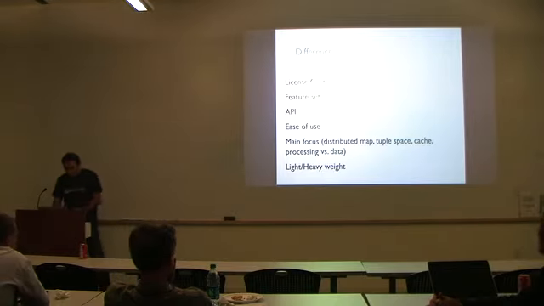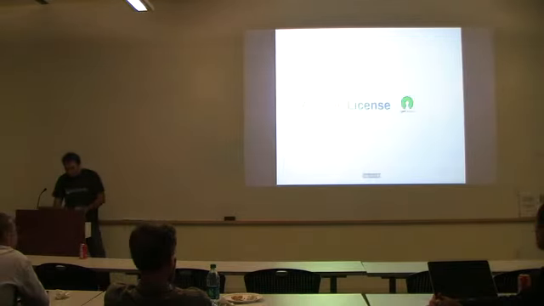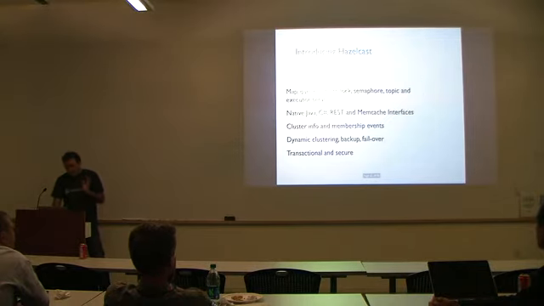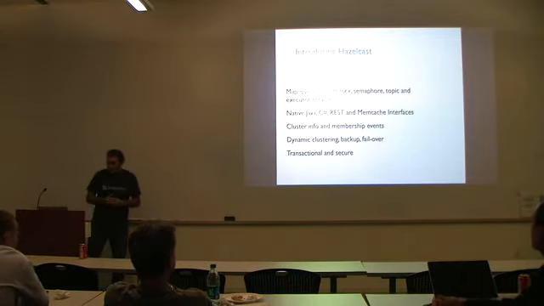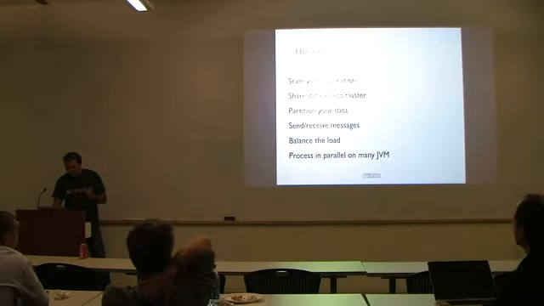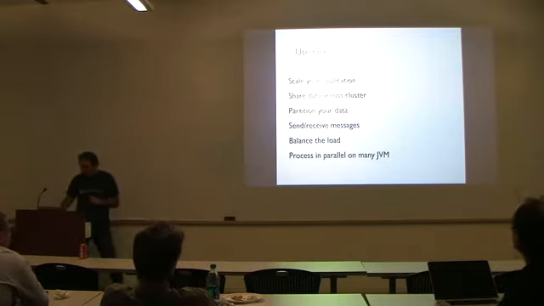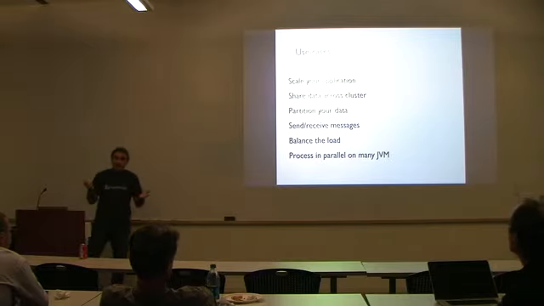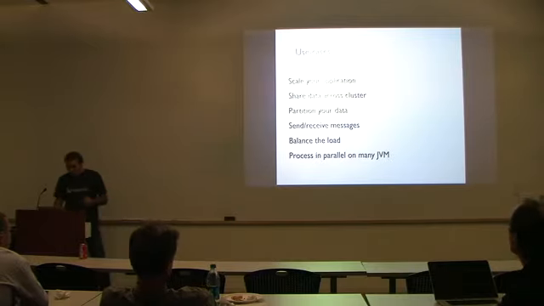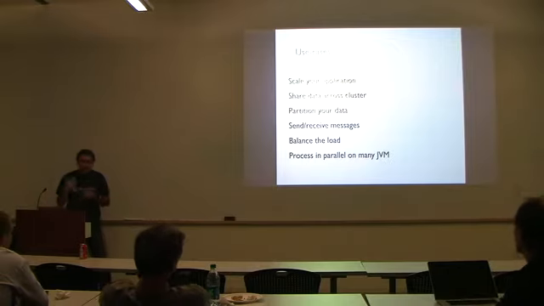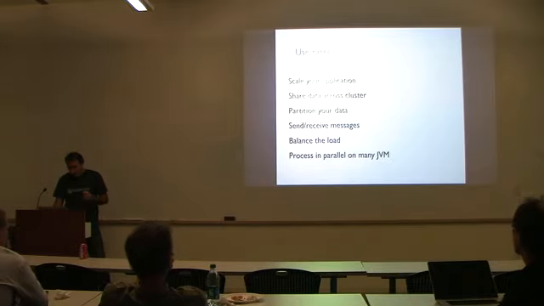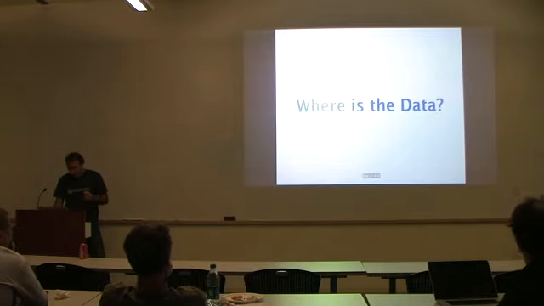Anyways, so let's move on. Hazelcast: Apache license, 2 megabyte jar, does maps and queues and things. We expose the clustering API. Use cases: you want to share data, share sessions for example, store more data and process more data, do messaging and things. So this is basically what you can do with Hazelcast.